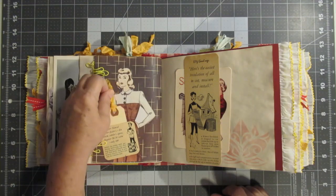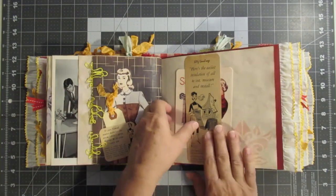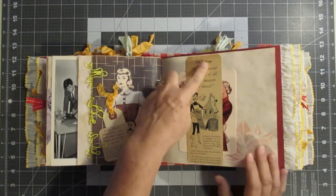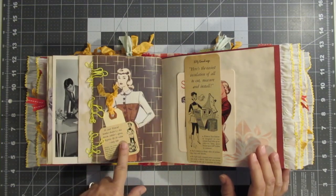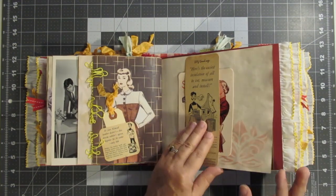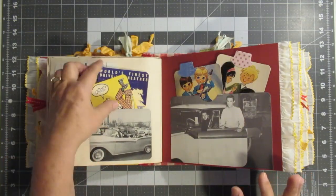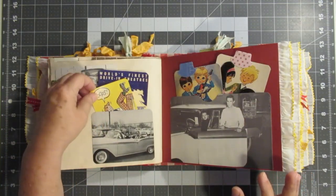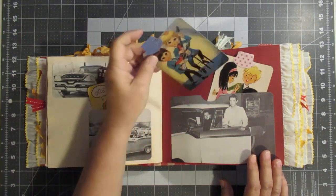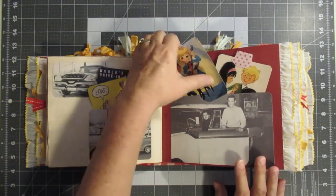Writing space. Here's a little tag and a journaling card. And I took this and this out of a vintage magazine. And you've got journaling cards right here, and journaling cards in this pocket.